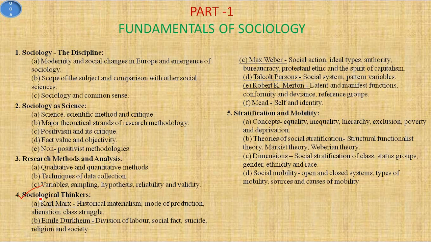As you know, we are covering sociological thinkers. We have already covered Karl Marx, Emile Durkheim, Max Weber, Talcott Parsons, and Robert K. Merton is completed by this video, and the last one that will remain is the mid, and it might be possible that I finish all the sociological thinkers today.